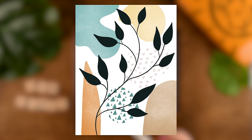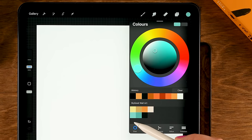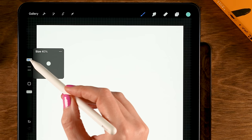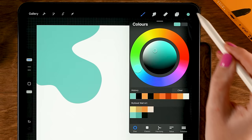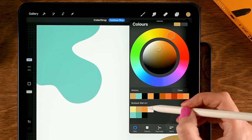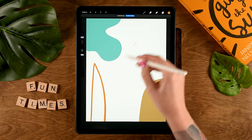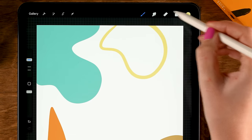For our next piece, we are going to create something stylized which would probably look great hanging on your wall. We will use the Script brush for this, which you can find under Calligraphy. For the first color, use the first color in the second row. The opacity of your brush should be at 100%, and I will set the size to 40%. Let's make a random shape in this corner and drag in the color. Now make another shape with the second color — put that in this corner. Grab the third color and create a shape like this. Then grab the first color to create a shape over here and drag in the color.